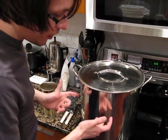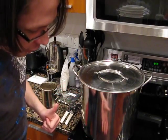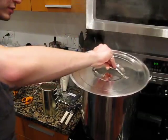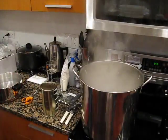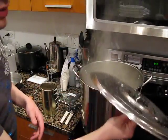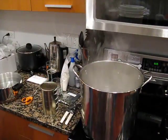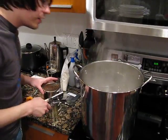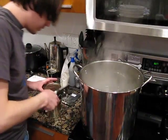Alright, so our water is up to boiling, so I shut it off here. It's going to cool down. We'll open the lid here, being careful not to burn ourselves with steam. And if you set this down on something upside down, it'll stay nice and sanitized because it's pretty much been boiled. So we'll just set that over there. Alrighty, so looking good in there.